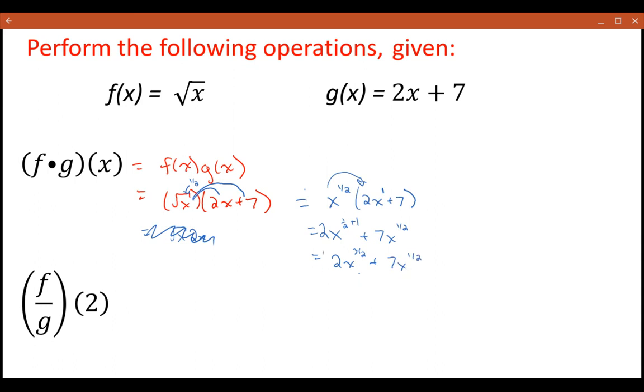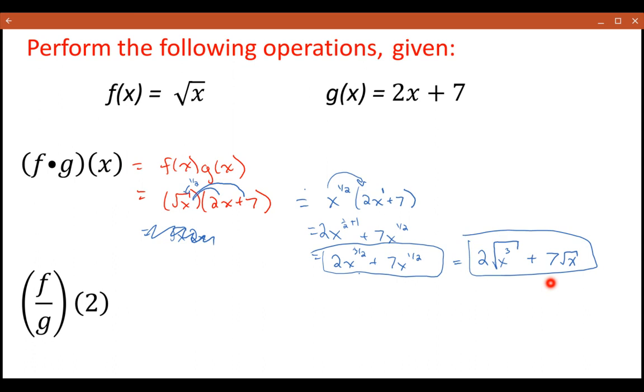It's okay if you want to leave it like this. This would be as a rational exponent. You could also rewrite this as 2. And then if you remember, in this fraction, the top number is the power. So it would be x cubed. And then the bottom we say is the root, or the root index. So this would actually be 2 radical x cubed is how you would write that. Again, don't get too concerned if you can't do that at this point. But that is how you'd write that in what we call root form, plus 7, and then x to the 1/2 power, that's the same thing as the square root of x. So that would be, I guess you could say, the best way of writing that answer.